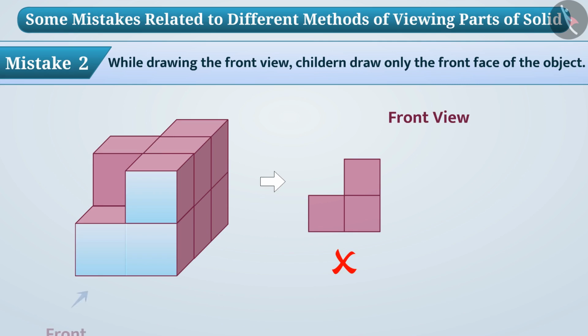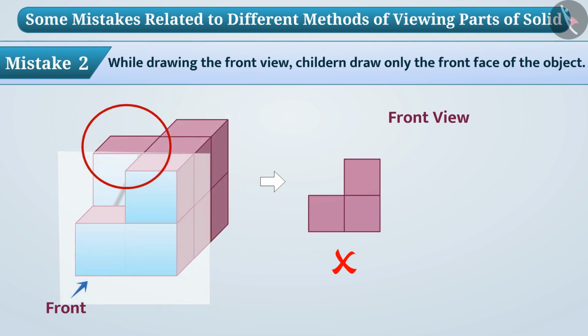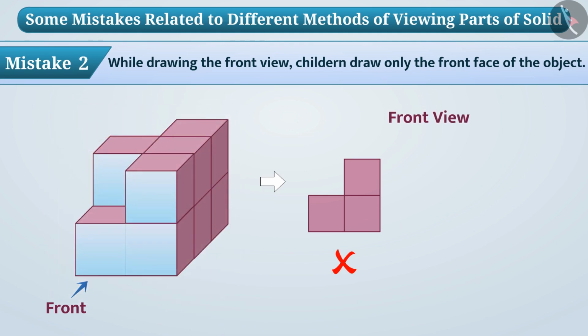The figure as we see it from the front must be the front view of the shape. In the front view of the shape, the front part and back part should both be considered. As seen here, 4 cubes are visible in the front view in the shape shown. So, while creating the front view, we should create 4 squares like this. Keeping this in mind, we can draw the front view of the given object in this way.